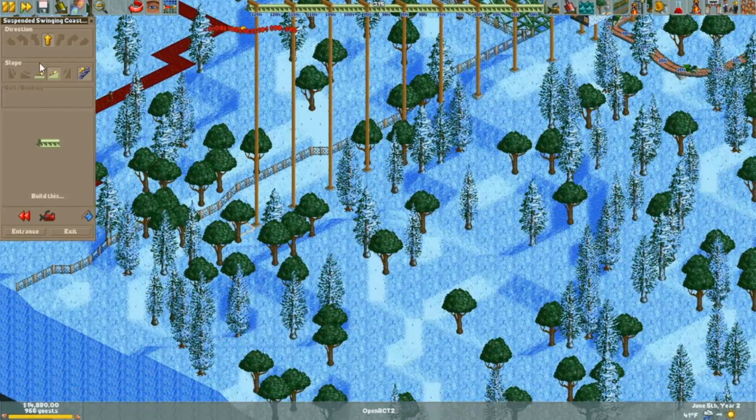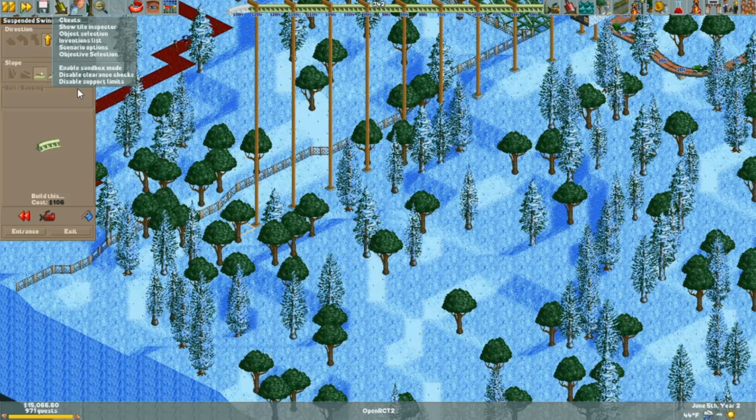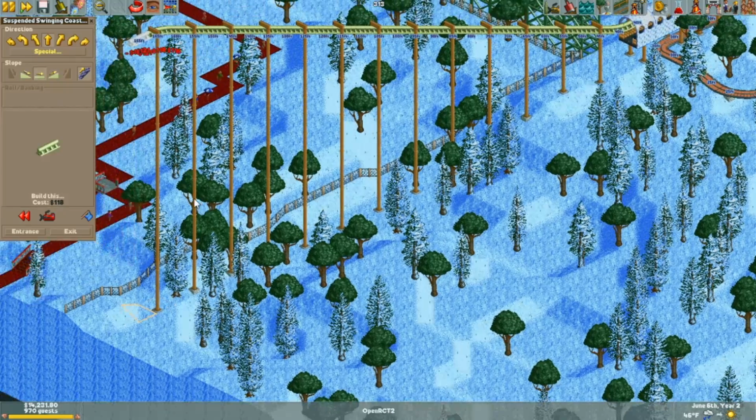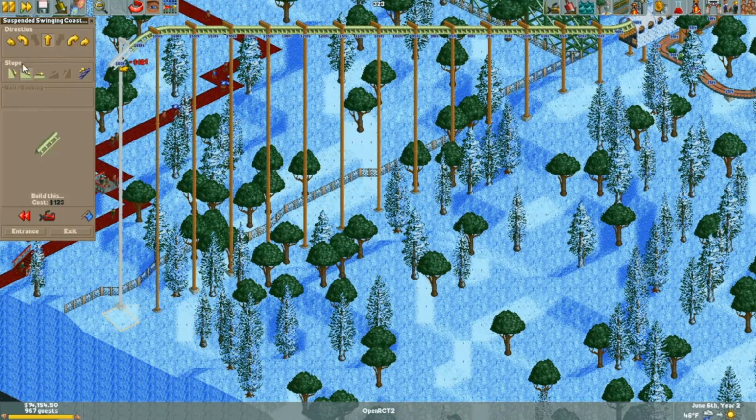Oh, damn. I'm gonna make this suspension spin coaster a little bit cheaty. And by cheaty, I mean we're just gonna increase the support, disable support limits and keep going high. And we have a very tall inverted thing. Yeah, look at this.